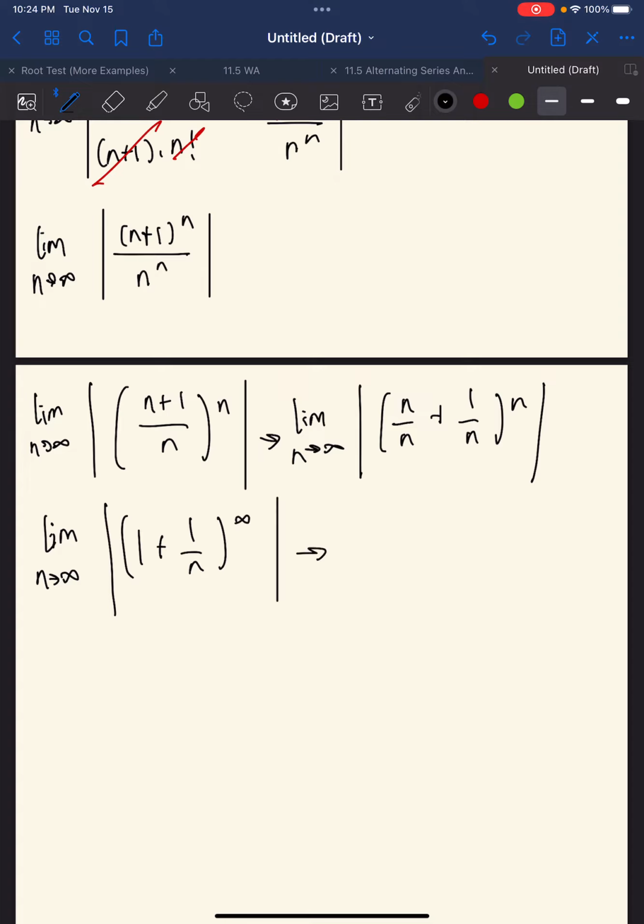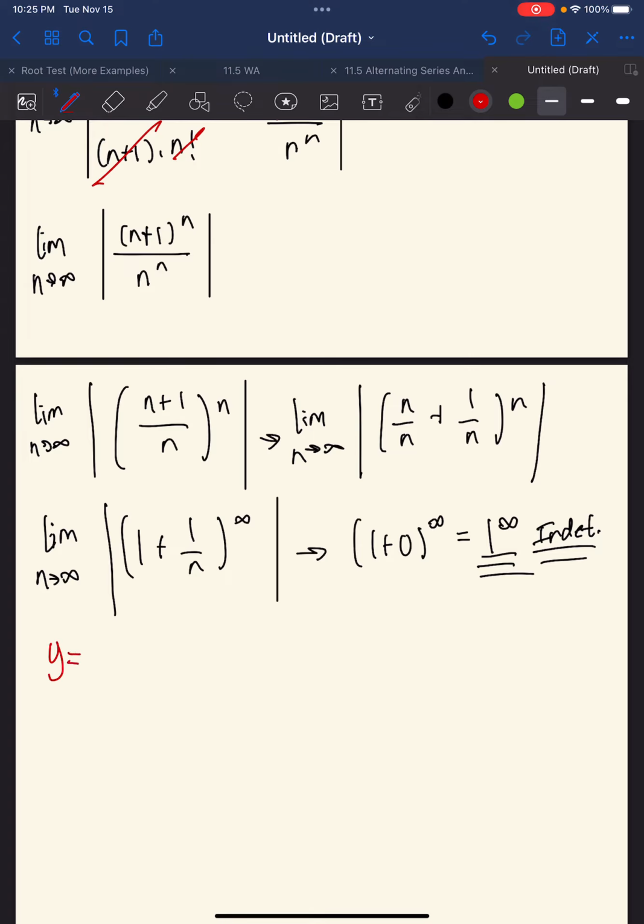Okay, so if we evaluate this now, 1 over n as n approaches infinity is just 0. So you'd have 1 plus 0 raised to the infinity, which is 1 raised to the infinity. The thing is, this is an indeterminate form of a power raised to the infinity, so we can't conclude anything with that and we have to do more work. And this is the main part I was talking about: if you don't know what to do here since you've never seen it before, then you're just going to get stuck.